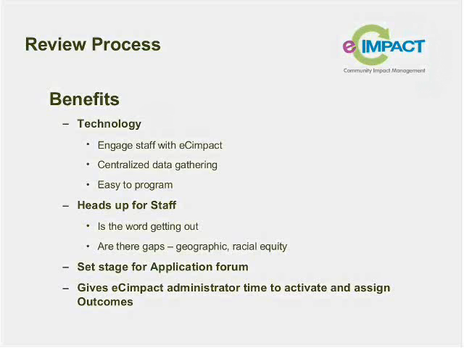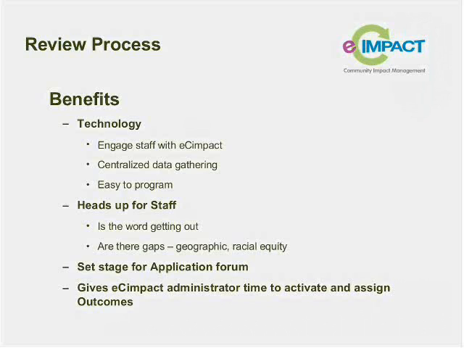So the benefits for us, and I guess this answers one of the earlier questions of why we're doing it online. It's nice to have, so it engages the agencies in eCImpact. What we're finding is we have this great resource, but other than when we ask for applications and at the end when we ask for outcome reports, it's hard to keep agencies engaged in the system. We don't really do agency visits, so the calendar does not get much utilization. So this is another way to kind of keep people engaged.